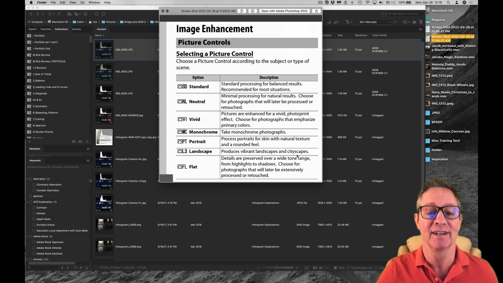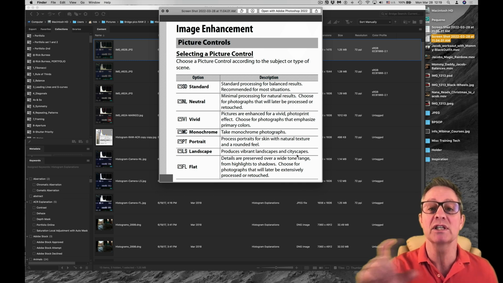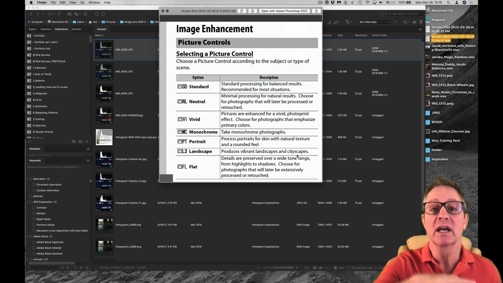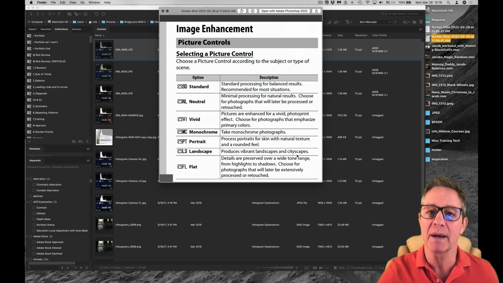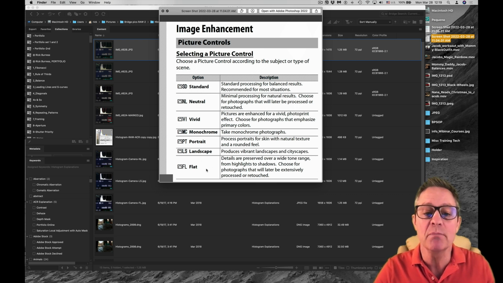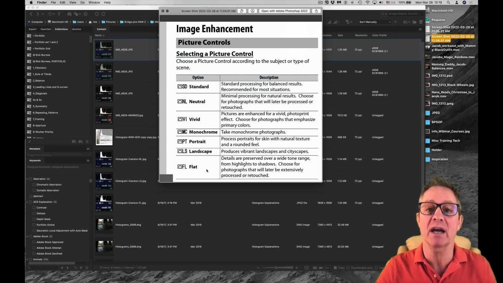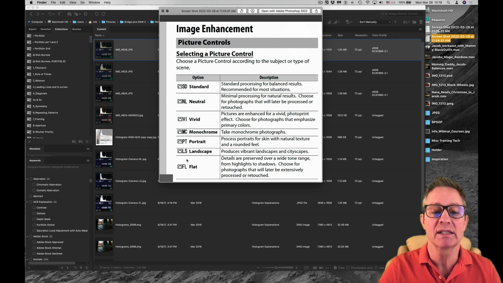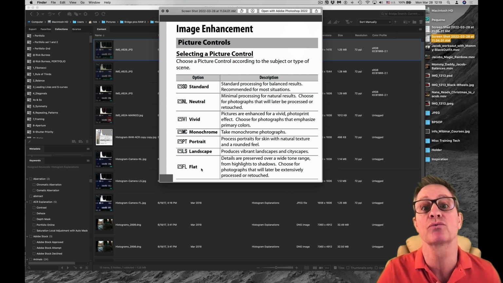That sounds good, except that it's a lie. It doesn't actually change your RAW file. It lies to you on your display, and it illustrates an incorrect histogram. The histogram changes when you change your picture controls. You'll see words like standard, neutral, vivid. You'll see them on here, right? If you want truth about your histogram on the back of your display on your camera, set it to flat. It's dull, it's ugly, it's boring, it's truth.